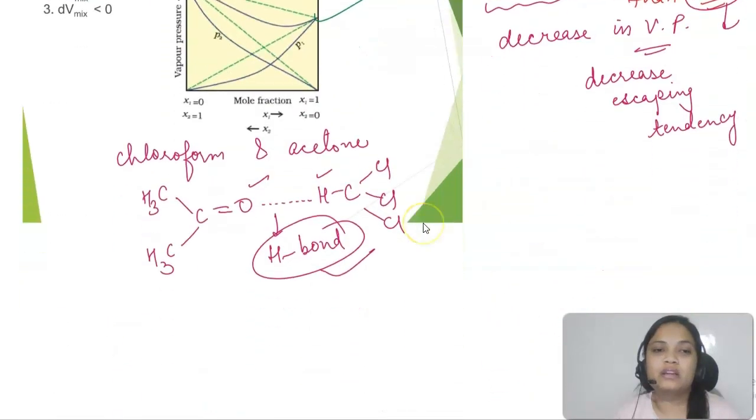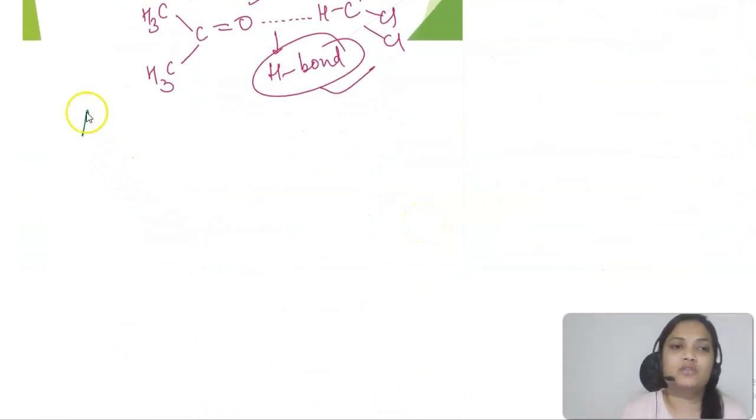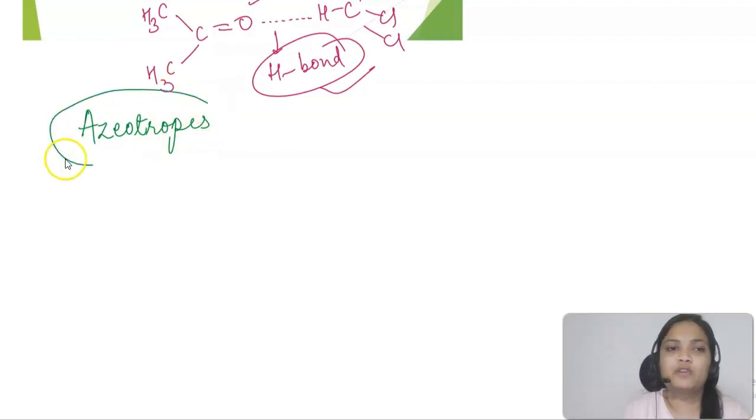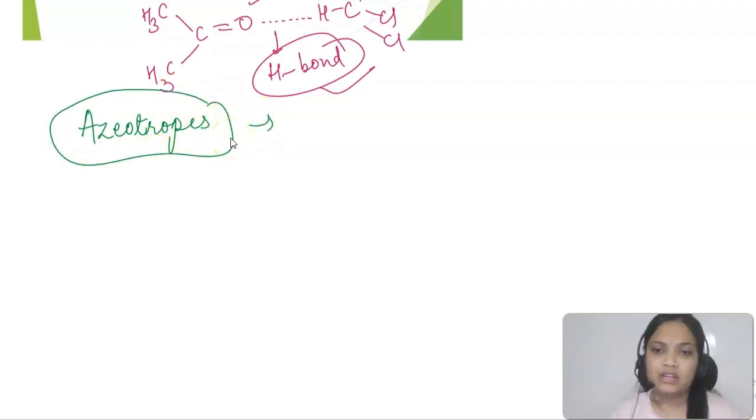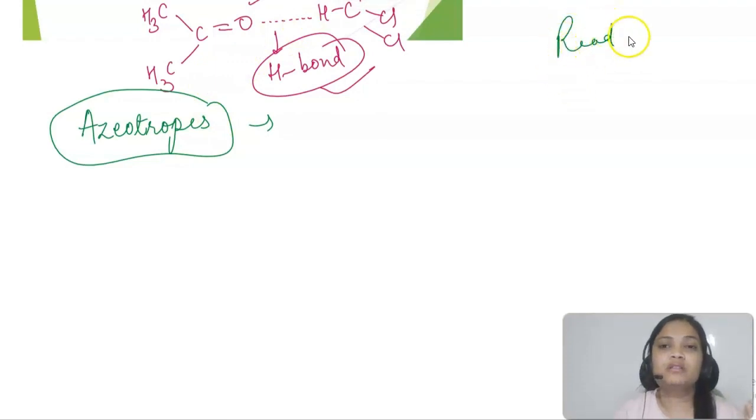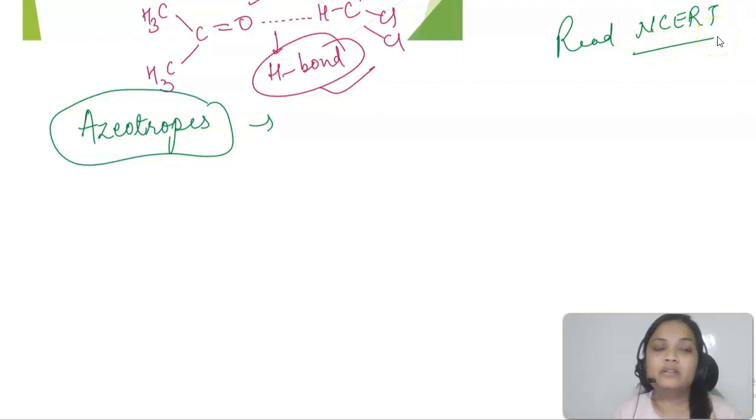Now there is something that is known as azeotropes, that's also there in your NCERT. You might get one or two theoretical questions from it. Like they'll give you 4 mixtures. It has come in your 2019 exam also, directly from NCERT they have asked. That's why I again and again tell you to read NCERT. Apart from attending these lectures, read NCERT also, because sometimes you can say 30 to 40% questions you get directly from the NCERT.